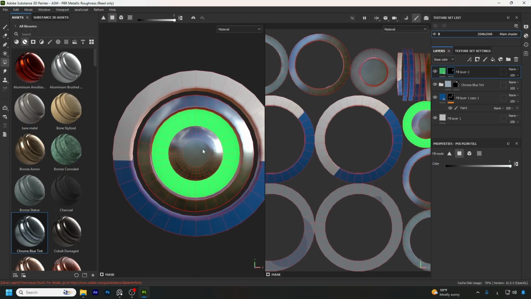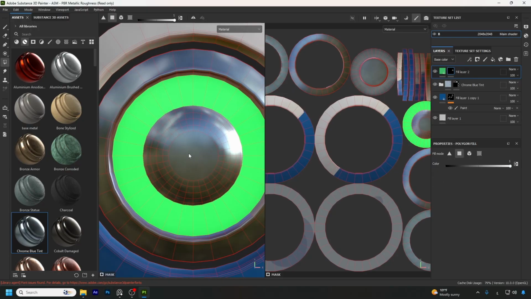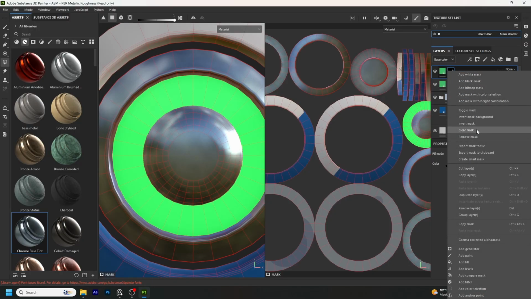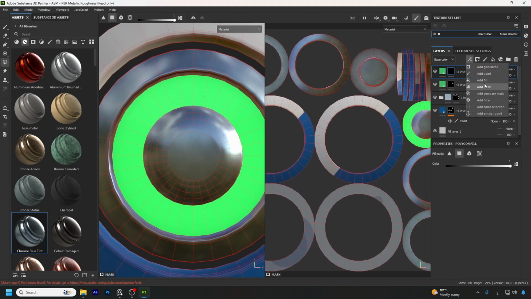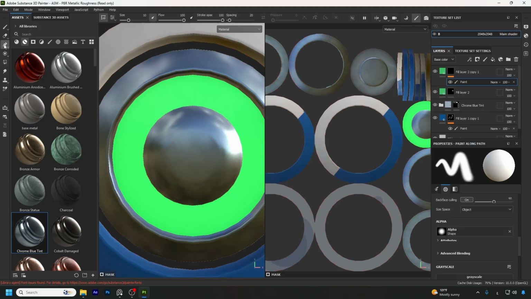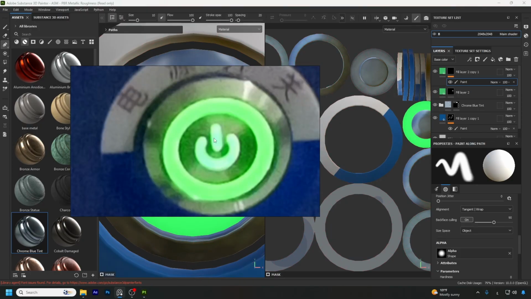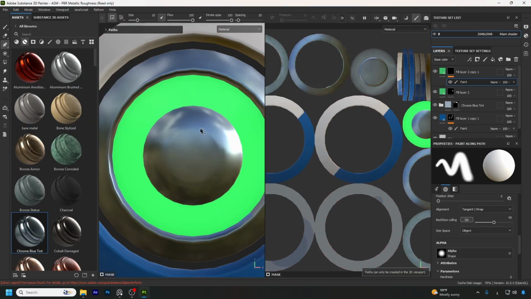Also, the trickiest part is in here. Let's duplicate the selection or the material, clear the mask, add a paint layer. Then I will use a pen tool, as I will design this.